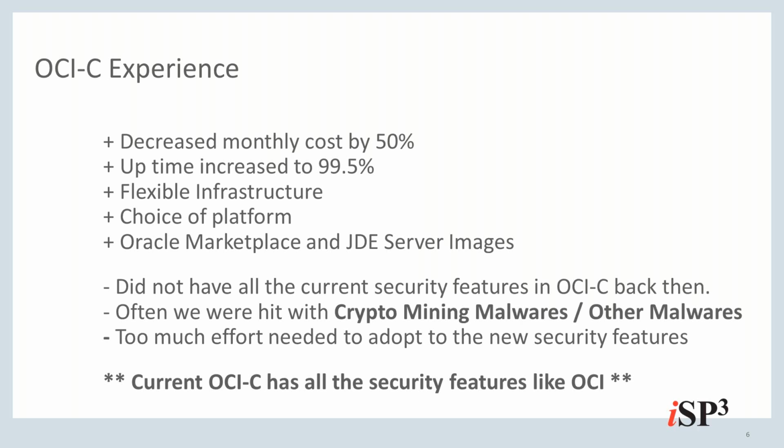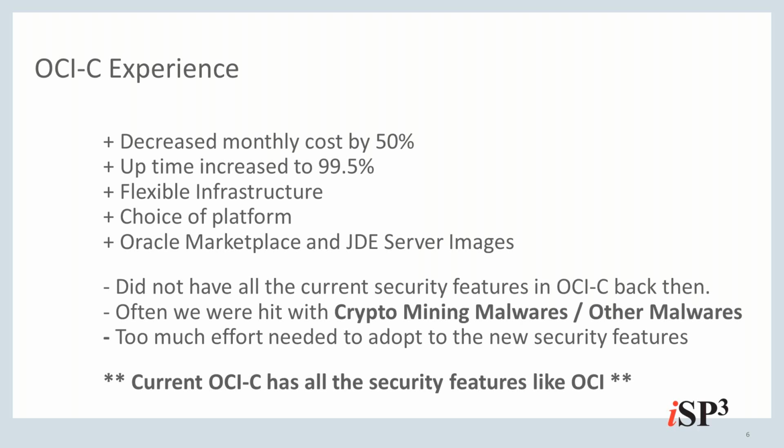And some of the challenges that we ran into while running on the OCIC was that it did not have all the security features back then. To be precise, when we started playing with the OCIC, it didn't even have a Windows server to begin with. So we struggled a little bit, and eventually the Windows server came to light. Then we were able to do the implementation there.